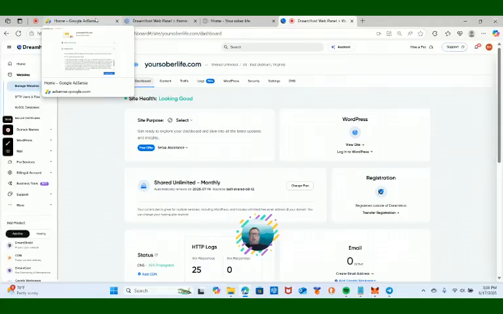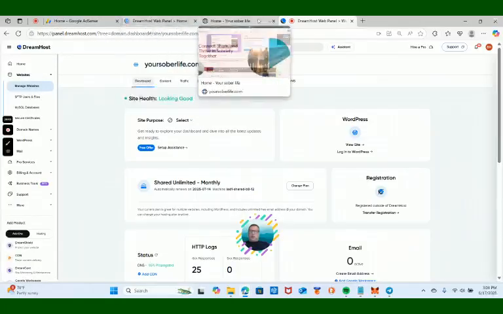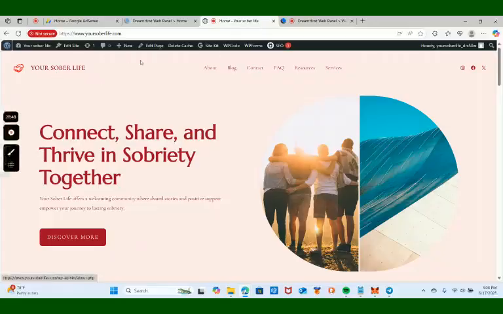So if you ever need to add any meta tags in the header, or the tool that I'm going to show you, you can do other things as well. Little blocks of code, JavaScript or PHP or anything like that. This will be a helpful video for you. So to get started, this is the website that I'm talking about.